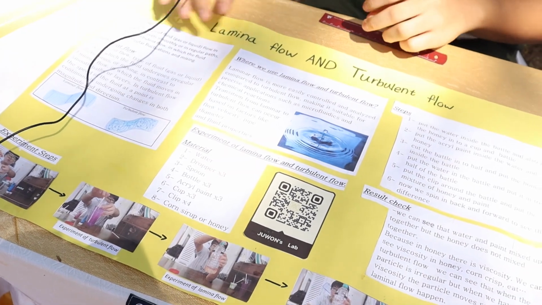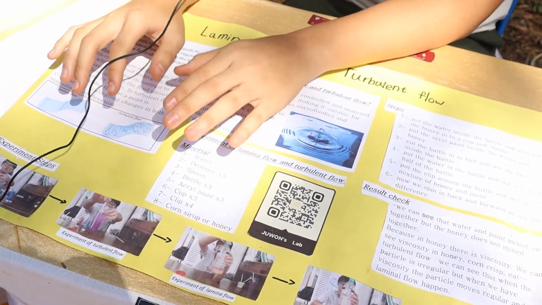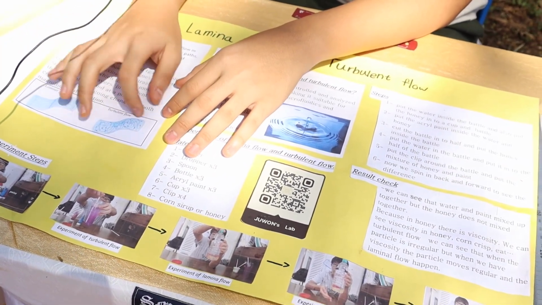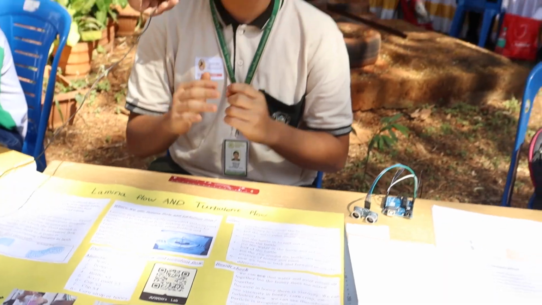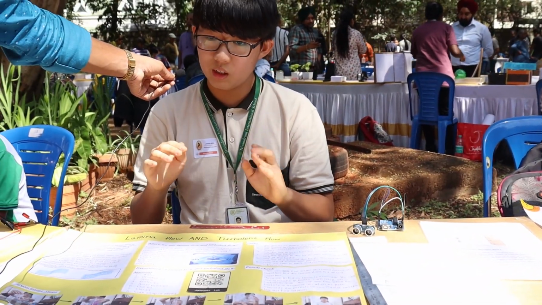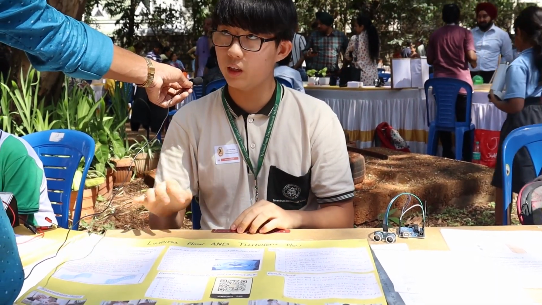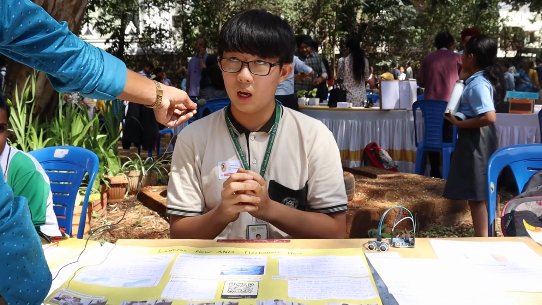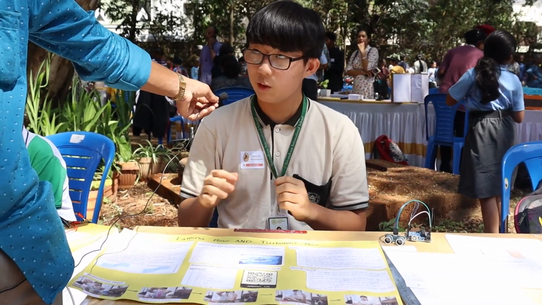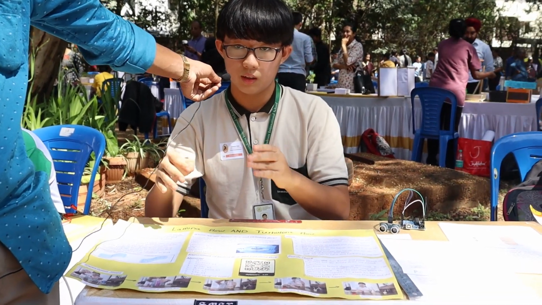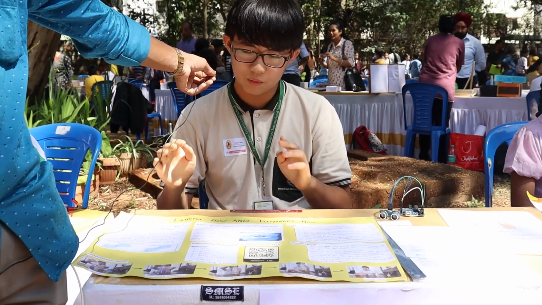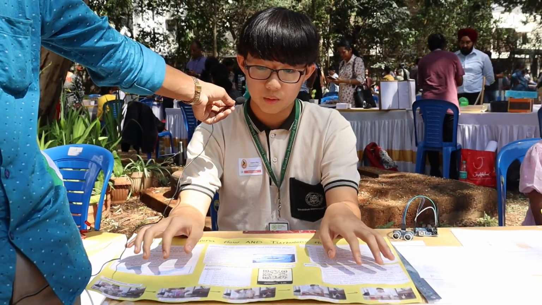For example, you can think all the particles are children, and this glass is the ground, and you can see that the children are running and playing around on the playground. And for laminar flow, it is like the teacher said everyone sit in the class, like in an exam. After the students sit class-wise, you can see that no classes are missing. That is the example of the laminar flow, and this is my experiment.